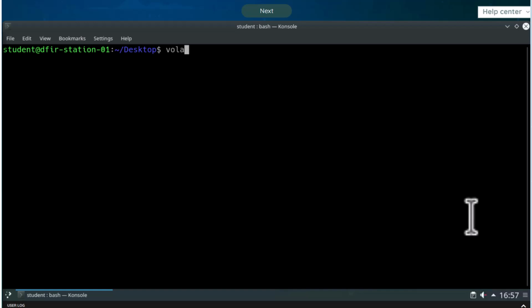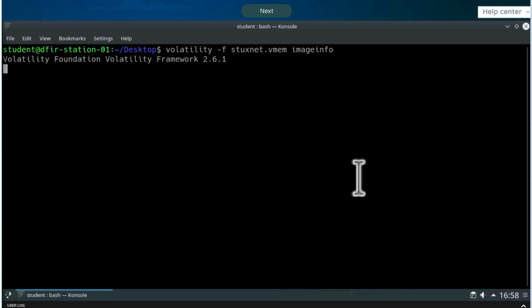Now that we know what the file is, we're going to run volatility against that file. So we're going to do a -f, and then we're going to put the Stuxnet vmem inside there. And we're going to ask for the imageinfo. It's going to look it up in the KDBG, right, database.